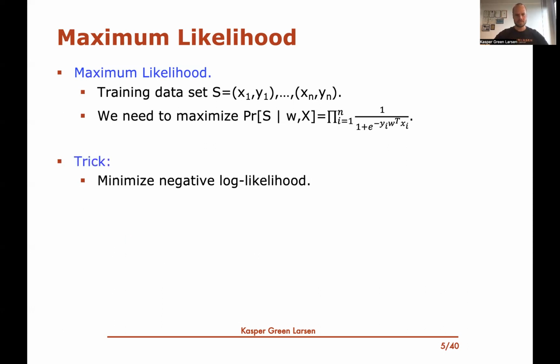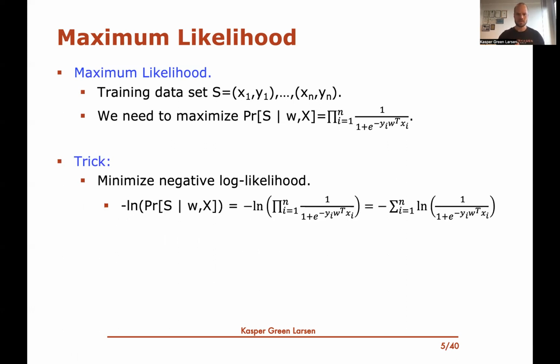The trick we'll be using is the one we also saw with the coin tosses. We'll introduce the negative log likelihood. We use this trick on the probability that we want to maximize. Instead, we're going to minimize the negative log of this expression. So we take the negative log of this product. The nice rule about the logarithm is that the log of a product is the sum of the logs, so we can move the product outside as a sum. Really, what we're minimizing now is minus the sum of the logs of 1 over 1 plus e to the minus yi times the inner product of w and xi. This is the thing we'd like to minimize.